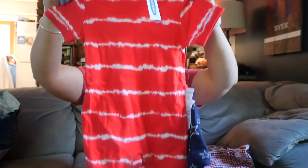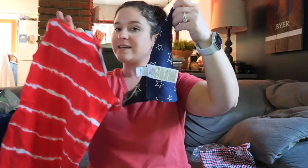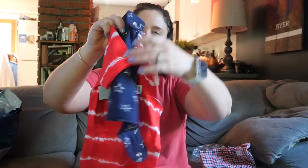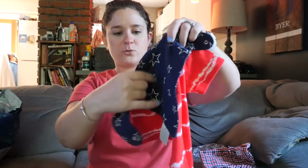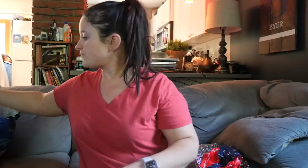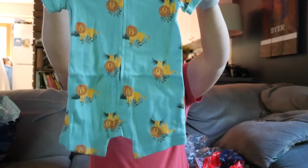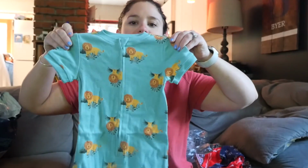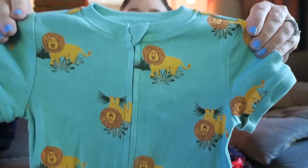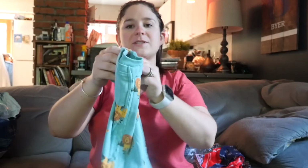This is a similar piece, same shape, and this comes with a little bandana bit, which is really cute. Also 6 to 12 months. It kind of looks like that. Alright, I'm just getting to all of the ones that are this shape. Same, this is a more relaxed one in a softer material. It's got little lions on it. And it's got the same shape, cute little snaps. Can't wait to wear this. This is also 6 to 12 months.